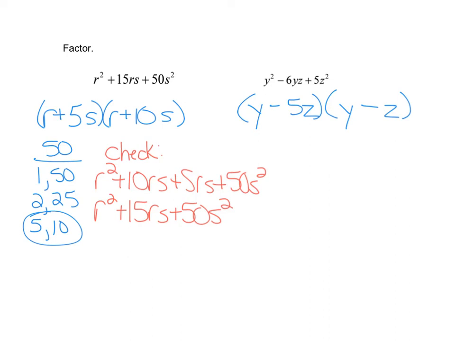I got the quantity y minus 5z times the quantity y minus z. There is a 1 here, but since I have a variable, you don't write it. So 5 times 1 gives you the 5, but we don't write it when we have another variable there. Okay? All right, make a note of any questions. We're going to practice where that last term is positive in class tomorrow.